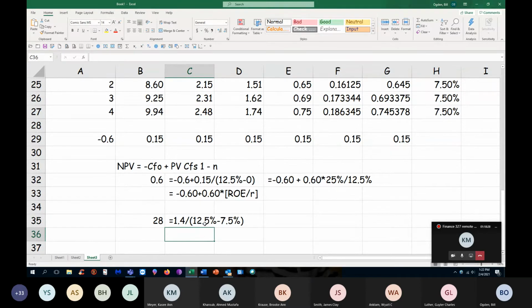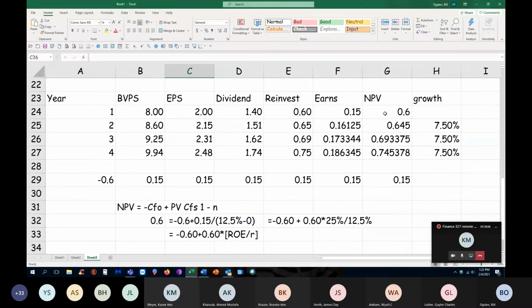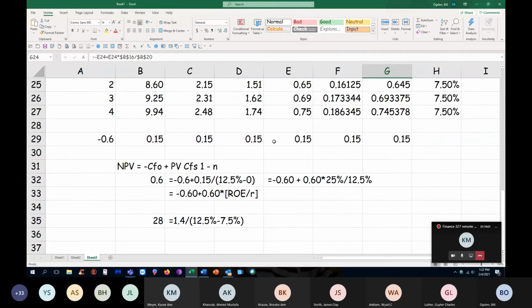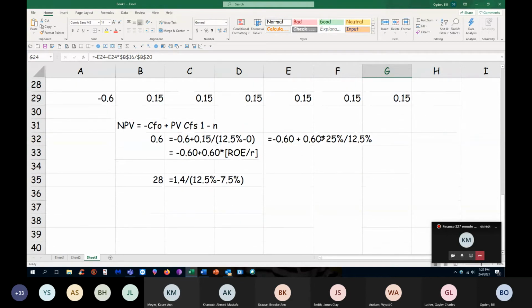All right. So what's the basic structure of this equation? Cash flow divided by R minus G. Cash flow divided by R minus G. We will use this several more times in the class. This basic structure. We won't be using it with dividends anymore, but we'll be using it with other types of values. But this we can treat as the cash flow. Okay, this cash flow is growing at 7.5%.